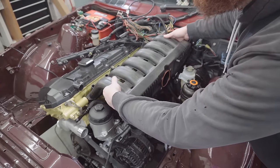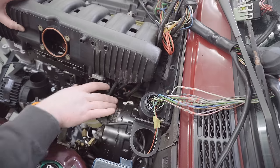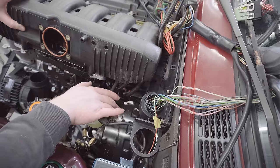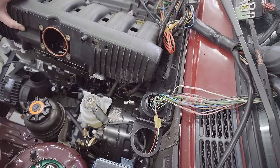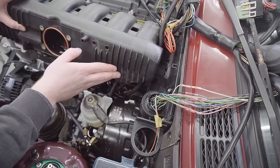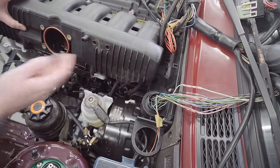Now, this booster is why I've trimmed the fins. Now, this is an E90 booster. You may have seen the previous video. So it's much slimmer line than the original E30's booster. If I was using an original E30 booster, there would be not a cat's chance of getting this manifold in. Even with the E90 booster, it's very, very tight with the M50 manifold, which is why I've taken precaution of trimming these fins.